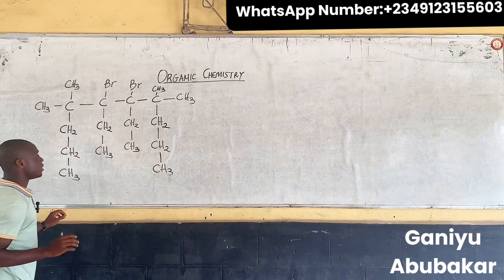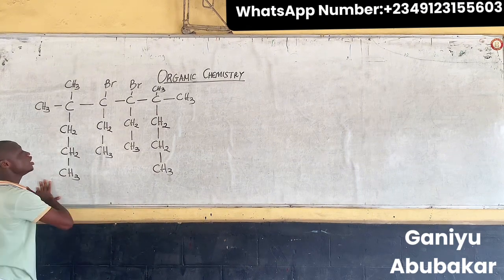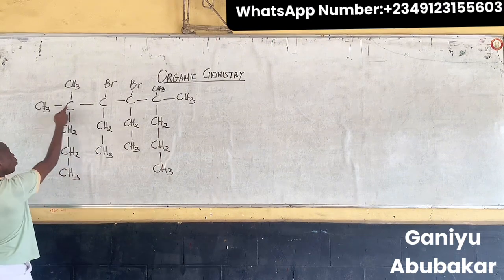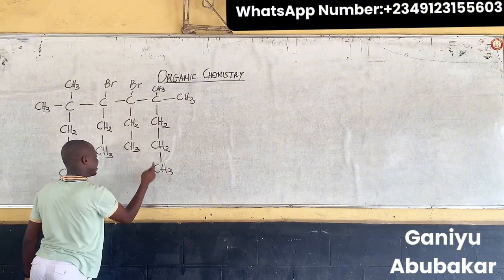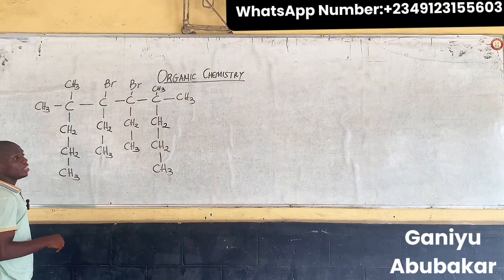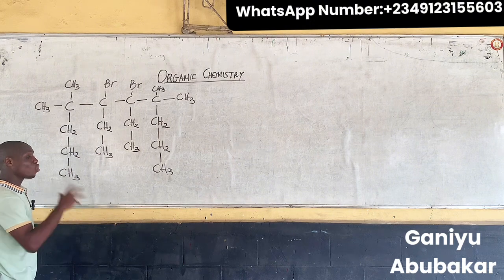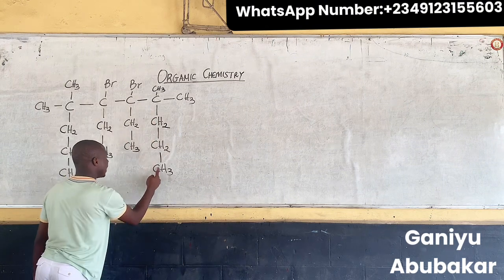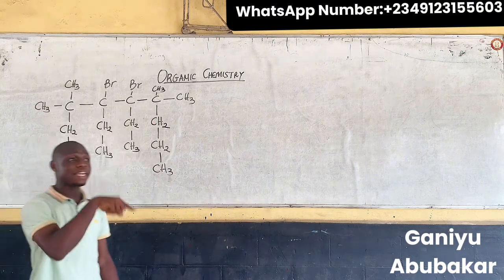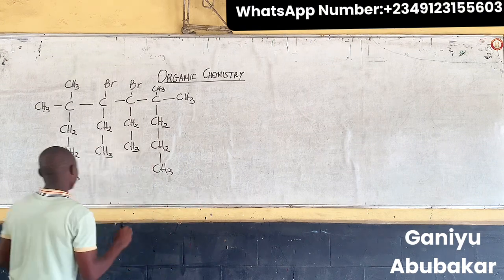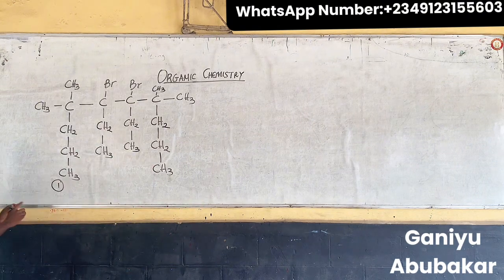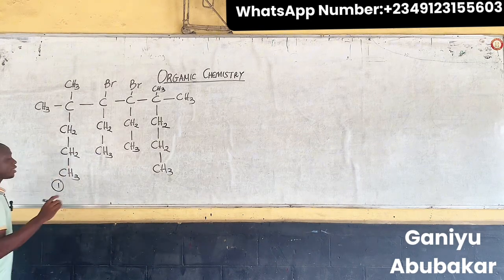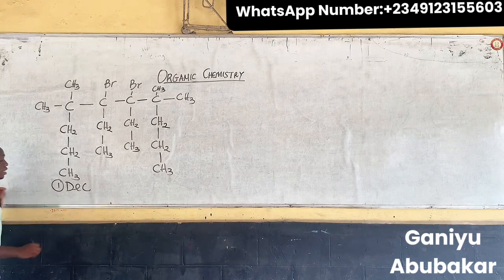Now listen, here's the concept. To save time, the longest chain will be this. Observe this carbon atom: 1, 2, 3, 4, 5, 6, 7, 8, 9, 10. That's the longest. You could take the time and count. The longest chain here is 10 carbon atoms. So rule 1 says count the longest continuous carbon chain. My longest carbon chain here is 10 carbon atoms. For 10, that becomes what? Call it dec. Dec is for 10.